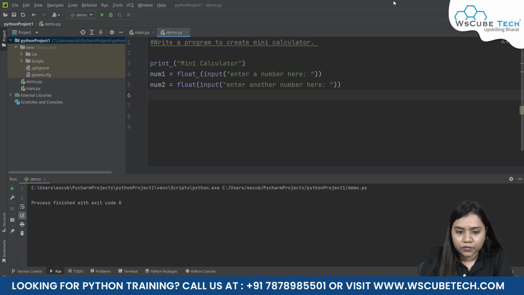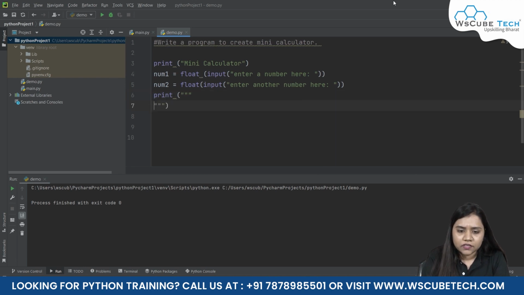Once we have got both of these numbers, we will be asking the user what operation they want to apply on these two numbers. So choice is equal to, first of all, let's give them the choices, that is print, and I'll be using triple quotations over here for writing our choices.